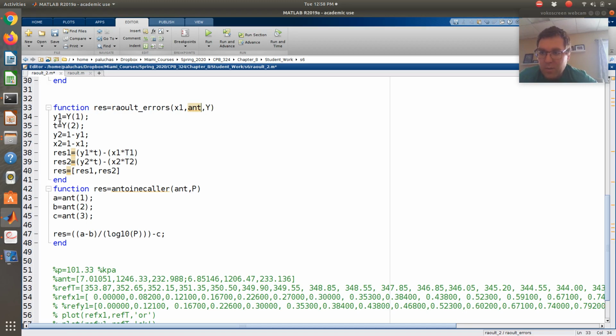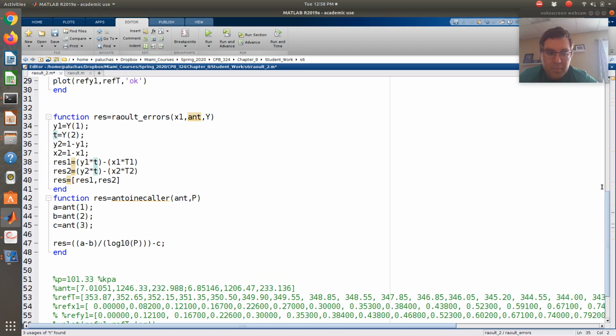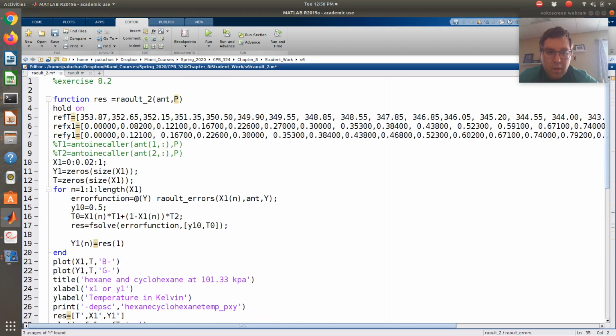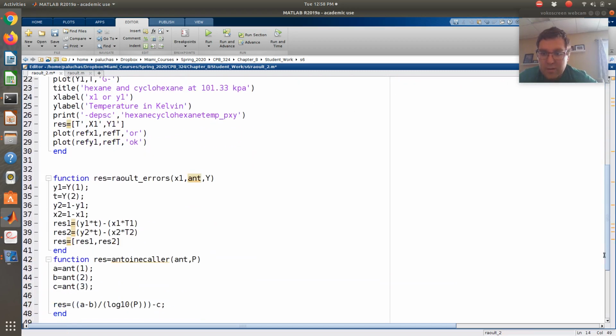First element could be y, second element can be T. Okay, that's fine. But now if I think about that, I also need P. So x1, ANT, and I need P, my pressure, which is fixed.